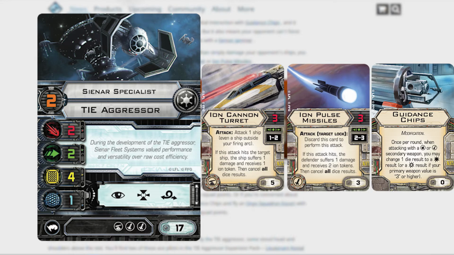The Ion Pulse Missile speaks for itself. 3 dice, range 2 or 3. Attack, target lock, spend the target lock to do the attack, and if it hits, the defender gets 2 ion tokens and 1 point of damage. It's very, very good. Very easy to hit with it as well.